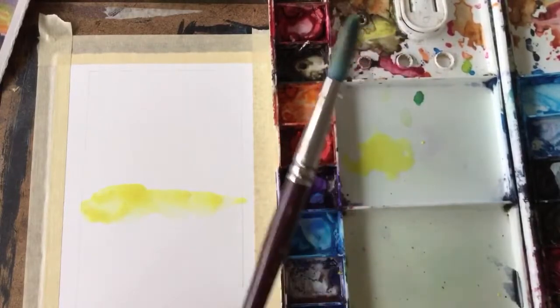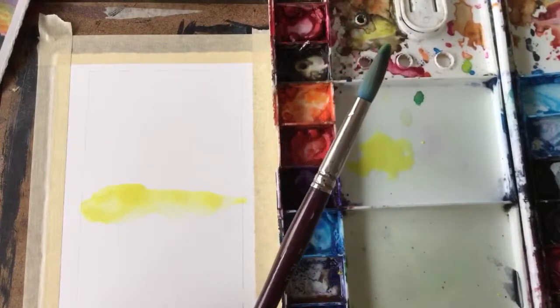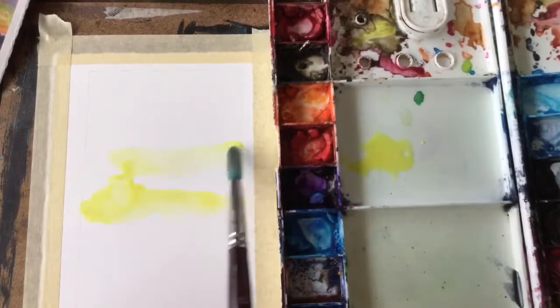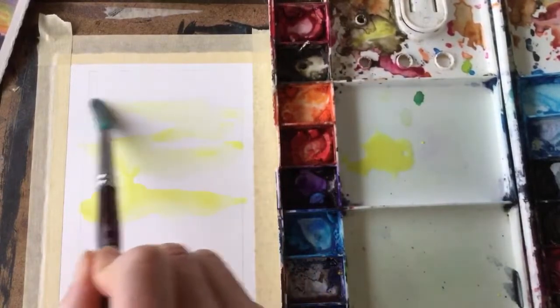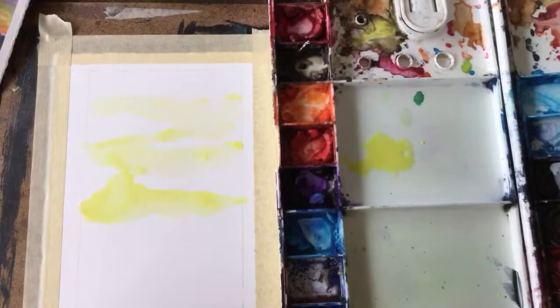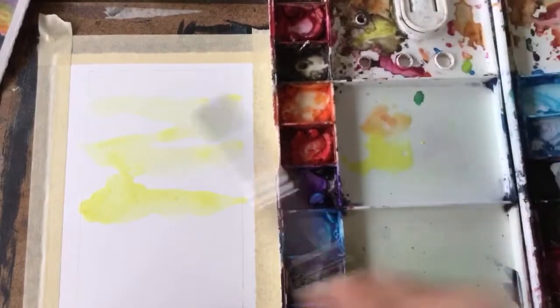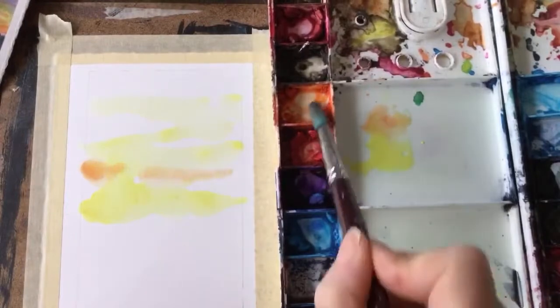And I have my original, I wish I could show you everything, but I have the piece that I'm working from. I'll keep it at the side. So basically you just want to keep the paper quite wet. So we're going to go in there. I'll take a little bit of the orange, and we can stick some orange in there.